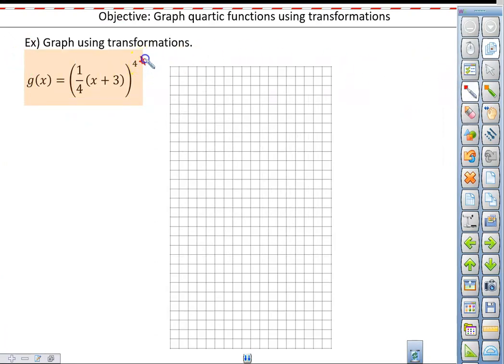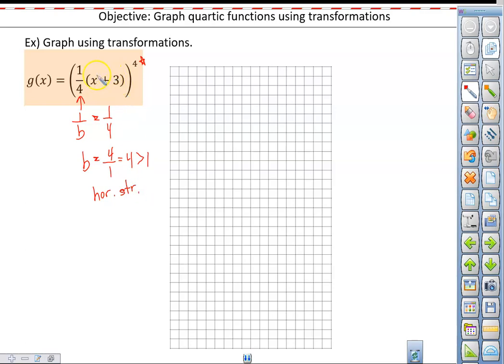Notice our exponent of 4 here. That tells us it's quartic, which makes our quartic function f of x equals x to the 4th our parent function. So inside our parentheses then, because this 1/4 is times our x quantity, but inside the parentheses, we recognize that as our 1/b parameter. And so its reciprocal b would be equal to 4/1, which is 4. 4 is positive, so there's no y-axis reflection. Its absolute value is still 4, so we compare that to 1, which is greater, which means we have a stretch. Because we're dealing with our 1/b parameter, that means our stretch is in the horizontal direction.